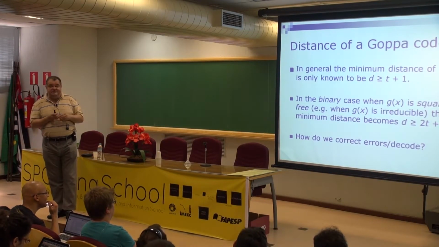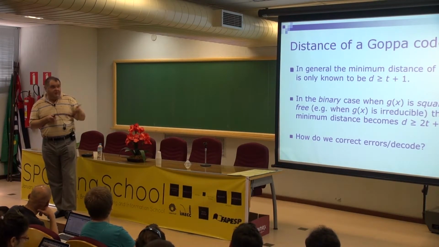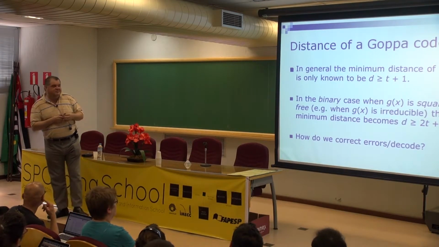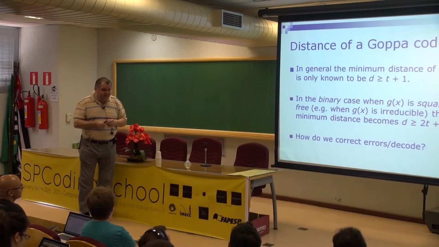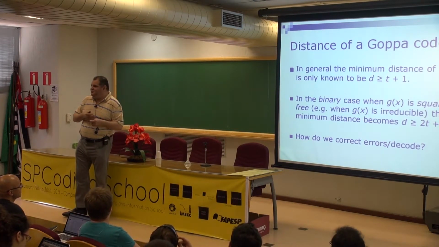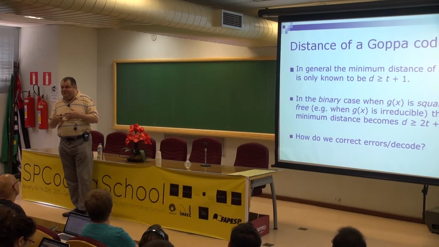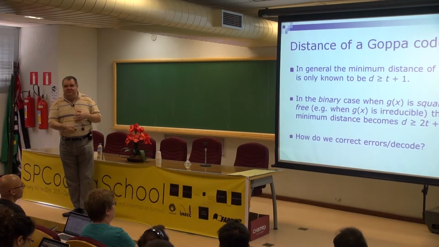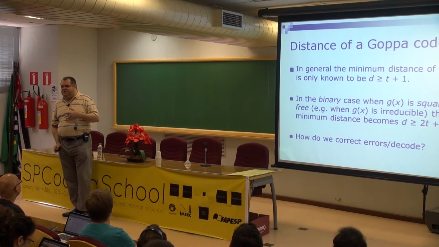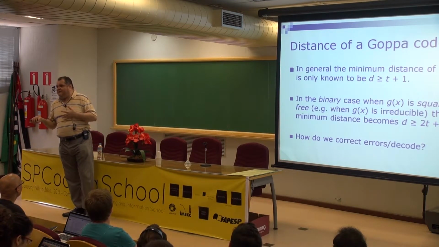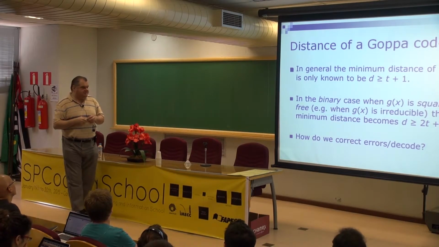Goppa himself was awarded the ACM Thesis Award in 1970 because of this result. So it was quite a surprising result. I was told it was called the Goppa miracle at that time. So we can correct twice as many errors as we would be able to do in general, as compared to alternate codes or so. It's a good family of codes. He was awarded the ACM Thesis Award.